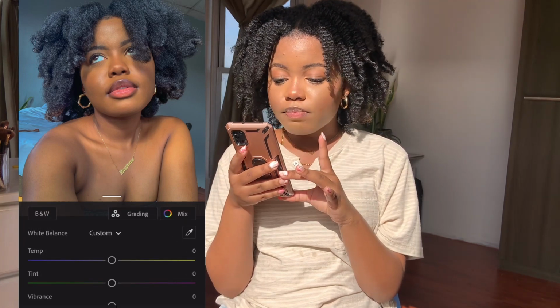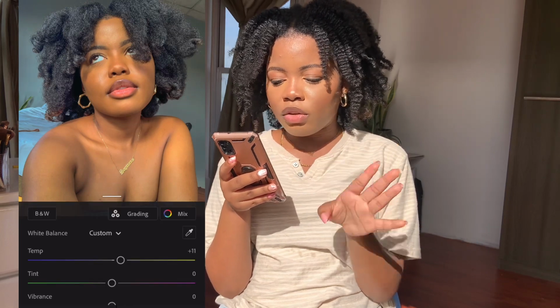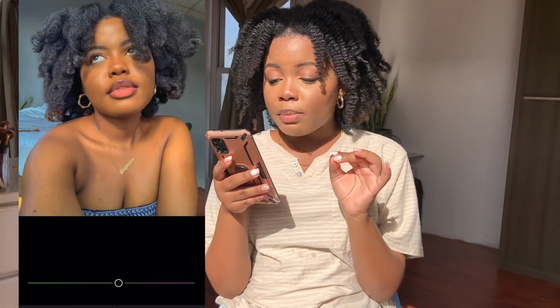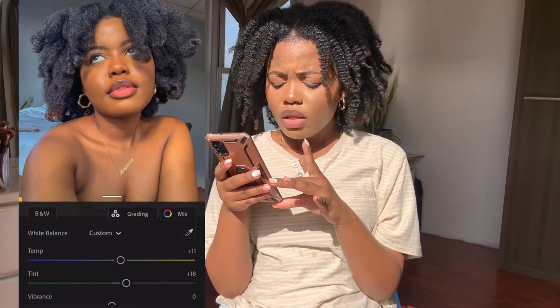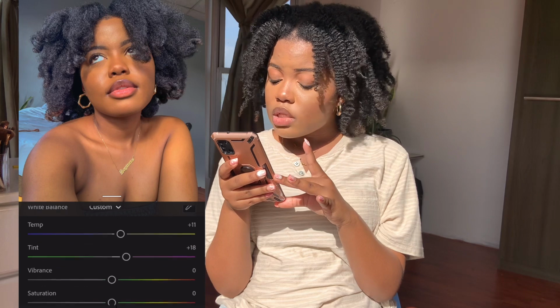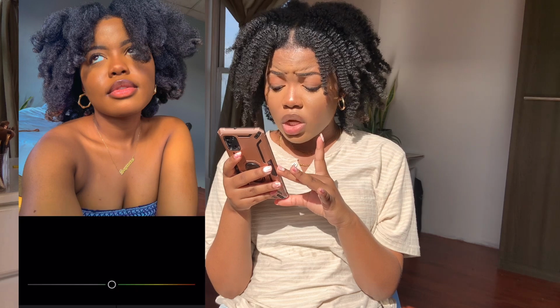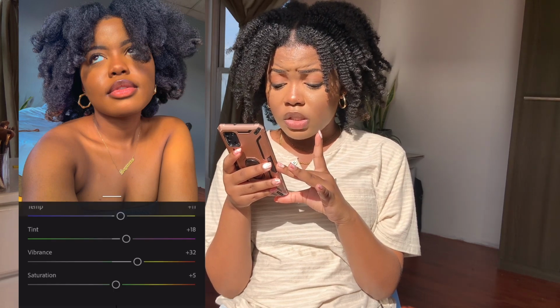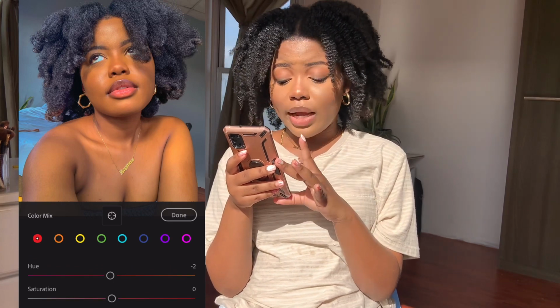Going into the color, bringing up the temperature, obviously. This is where it starts to look a little bit crazy, but you all really have to trust me on this. Bringing up the tint a whole lot because I really want that to show through. For our vibrance, we are bringing that up quite a bit because it is a selfie. There's not much going on, so I really want it to pop out at you. And the saturation, we're not doing too much on it. Just slightly, because it's looking a little weird right now.